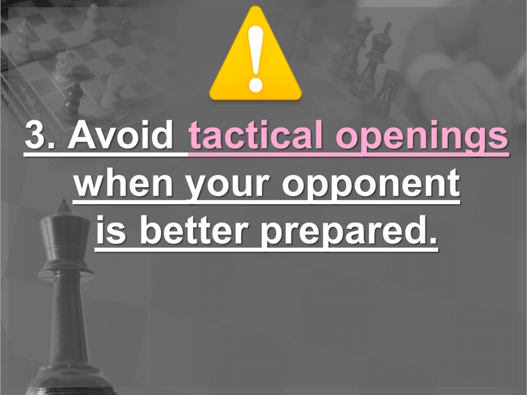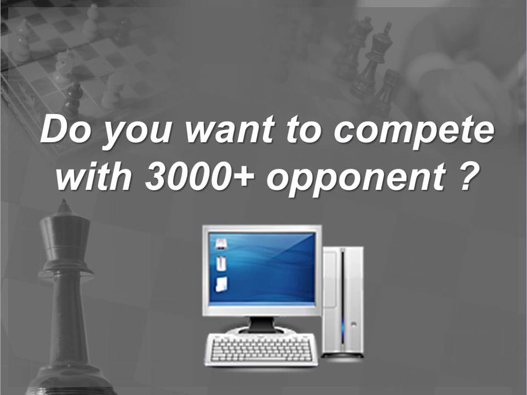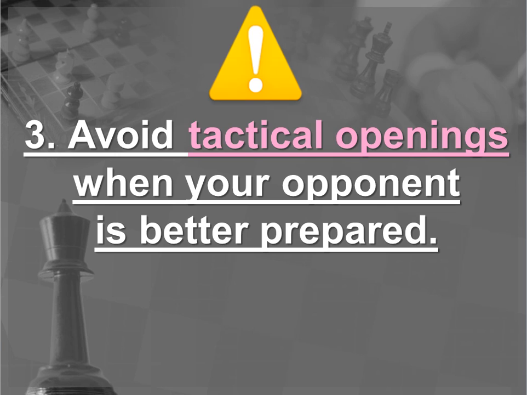In such complex situations, chances for a blunder are huge. If your opponent is better prepared, it gives him a massive advantage. He will play the best moves suggested by his computer, while you will have to think by yourself. Modern computer programs are very strong, they have a rating above 3000, and I bet you don't want to compete with them, especially in complicated tactical positions. Most likely you will miscalculate and will make an oversight and will lose the game instantly. That's why you should avoid it. So avoid tactical openings when your opponent is better prepared.